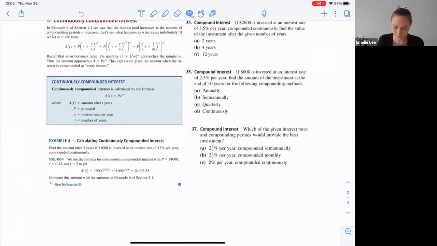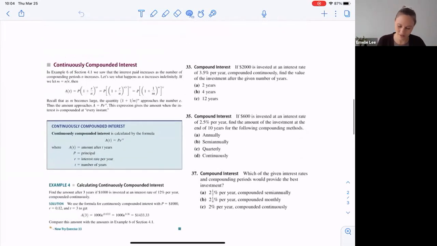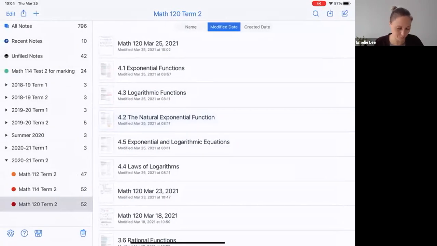But it is there if you wanted to exercise your business math skills. And there's a whole course on it. If you take Math 114, this is all we do. Compound interest, continuously compounded interest. It's not all we do, but it's most of what we do. And I'm teaching that right now as well. So maybe I'm sick of it. No. Usually I like to do it with this class, but I do want to get going to logarithms.